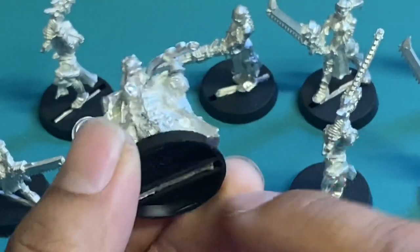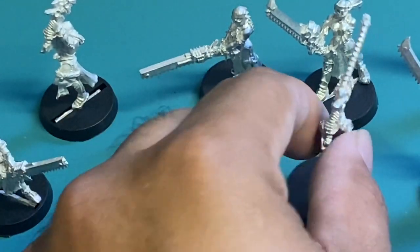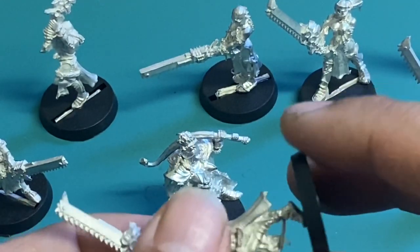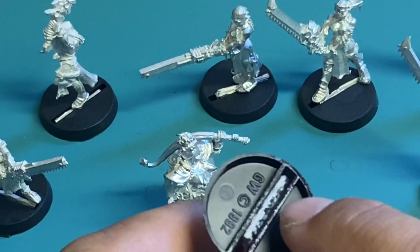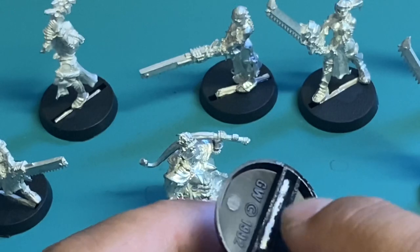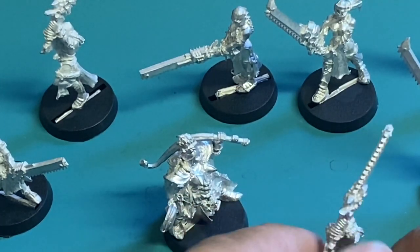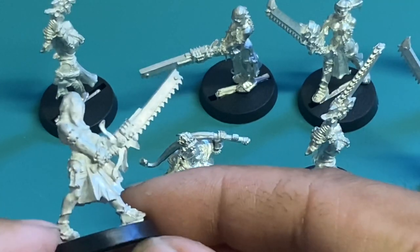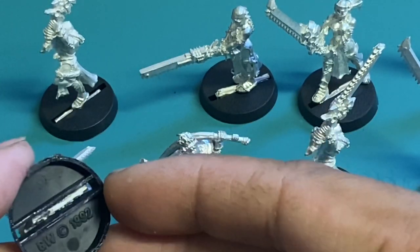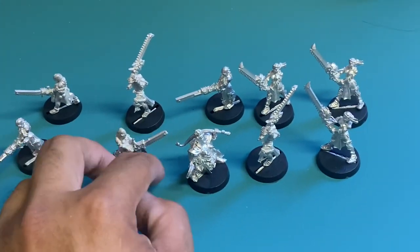All of them have slotted bases that fit really nicely into their metal tabs. A lot of Games Workshop's tabs, oh, I forgot to clip this flash off. A lot of the metal tabs you're gonna find are too thick for the slotted bases, so you're gonna try to push them in. If it doesn't fit, you're gonna have to take your clippers and shave them down, but these fit really perfectly, and they were really easy to just super glue in. So all the girls are ready to be primed and painted.